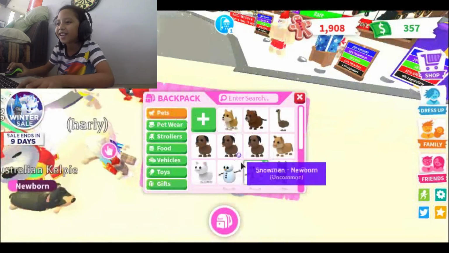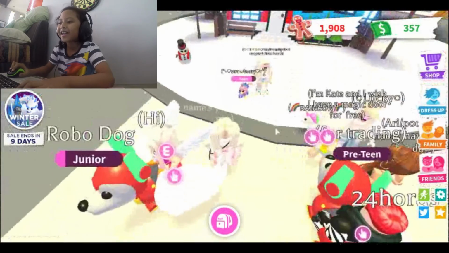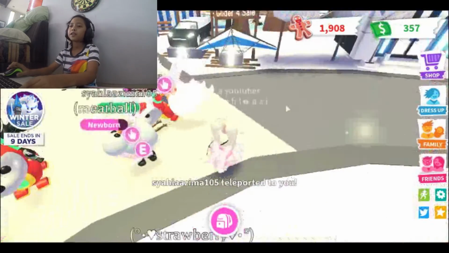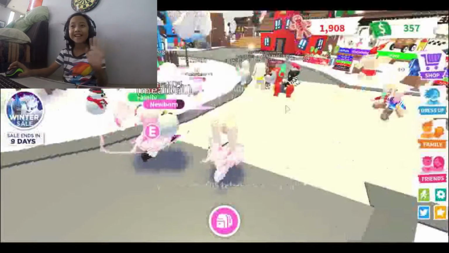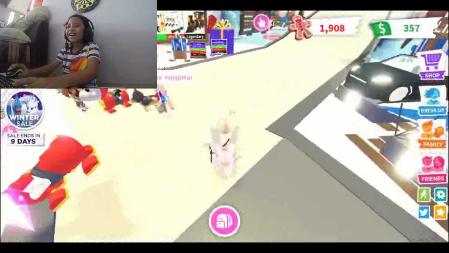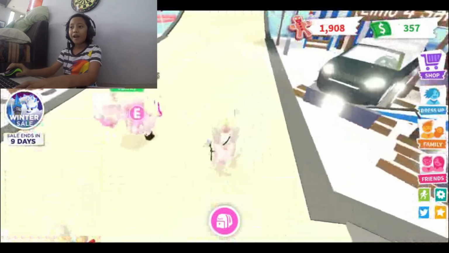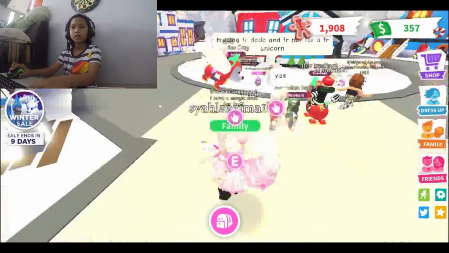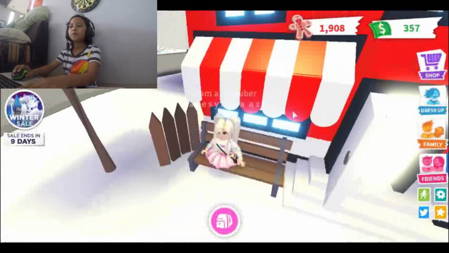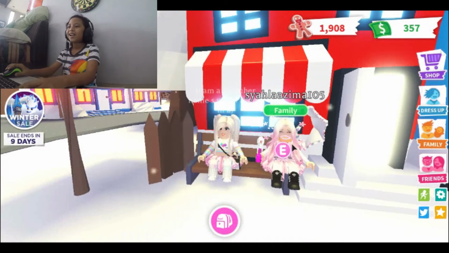Wait, is Kiki here? Kiki's here! Azima, Kiki's here! Do you remember Kiana? I called her Kiki, so it's better. Okay, so Kiana is here now. Oh my God, Kiana. Kiki is in this server, and she will teleport to me in any second.